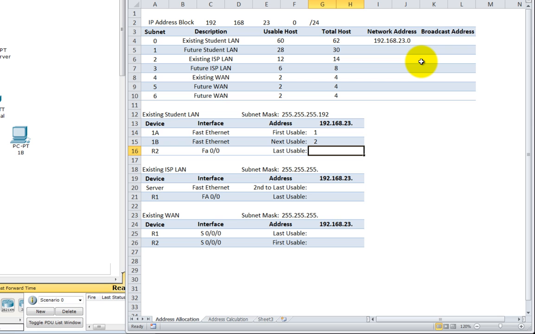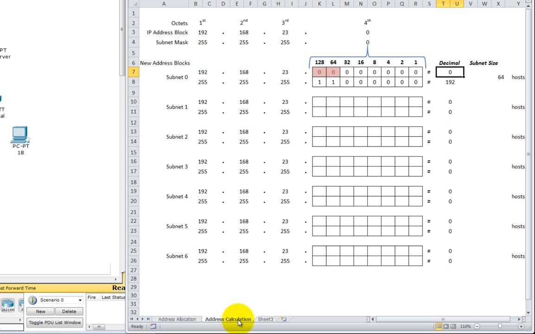So let me go back to my address calculation worksheet. And the definition of a broadcast address is when you have all ones in the host portion. These bits right here represent the host portion because these are the bits that have zeros underneath it for the subnet mask. So let me change them so they're all ones. So I have a 1 here, a 1 here, and then a 1 there, and a few other ones right here.